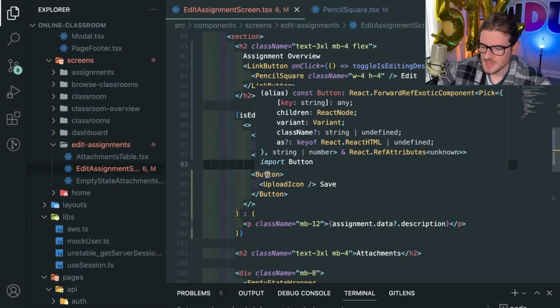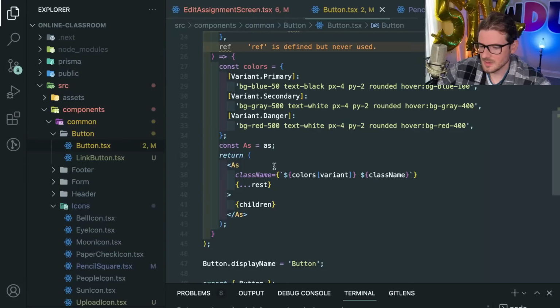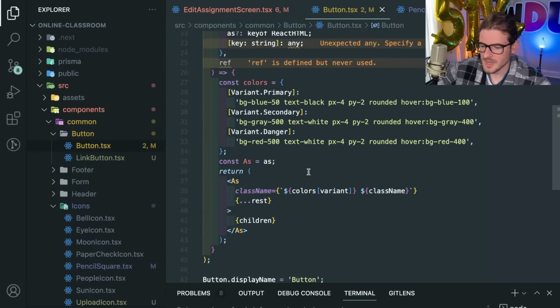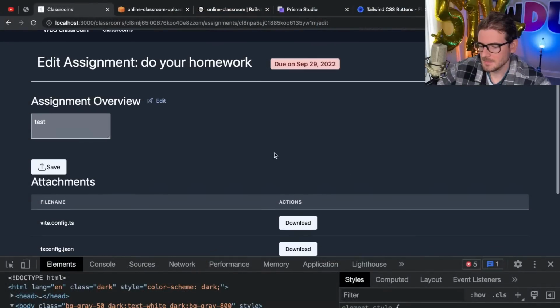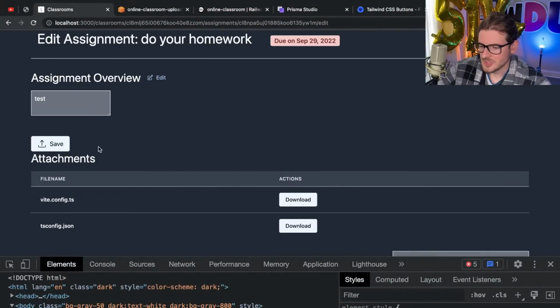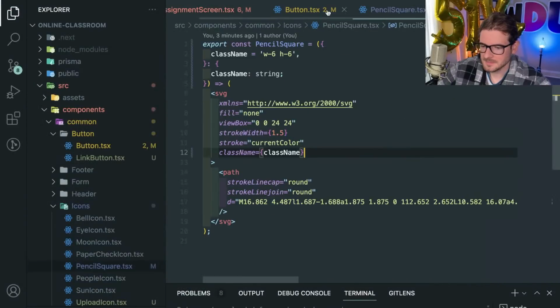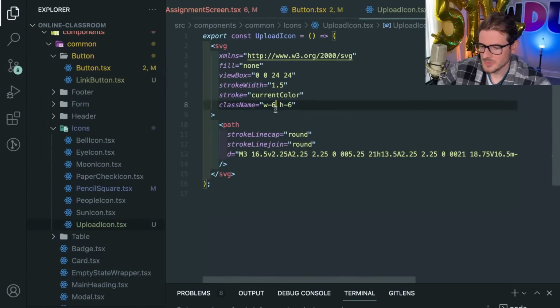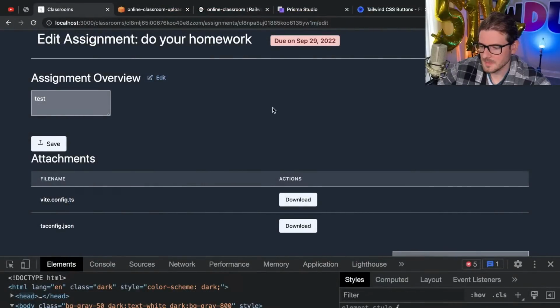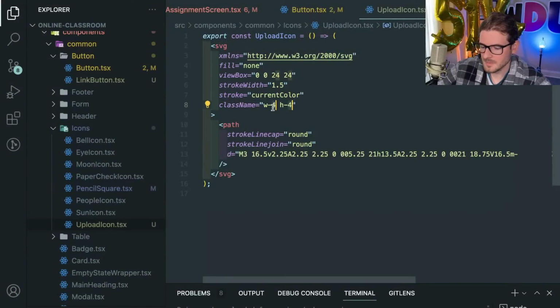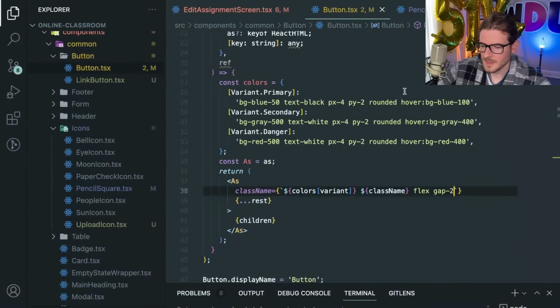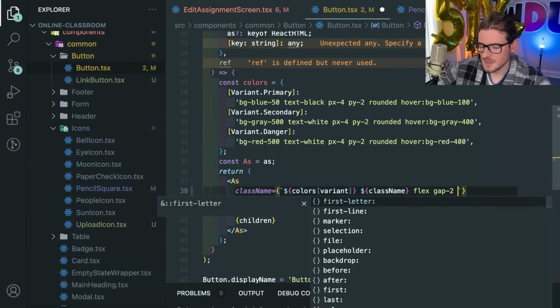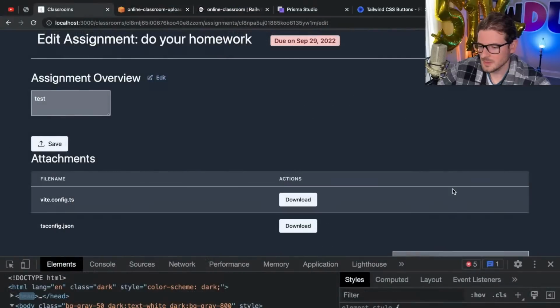Looks cool. Now the issue is that I'm seeing this pattern with a lot of my buttons where the children are all being put on different lines. So I might actually give this a flex and a gap of 2 so that all my buttons are consistent. Like so. And then I need to make a higher order component for all these icons, because right now the size 4 is just too big. Whatever. And then I also need to say items center. There we go.